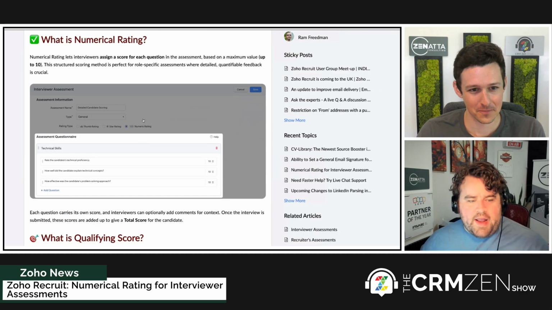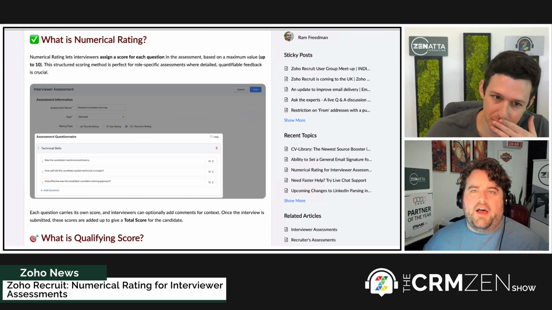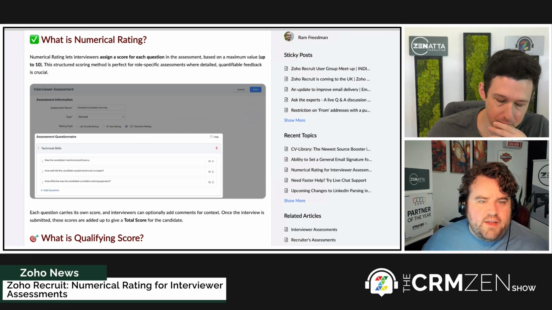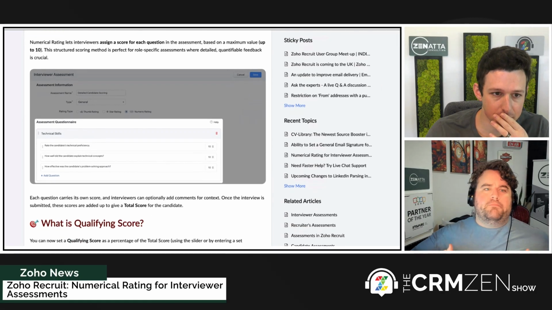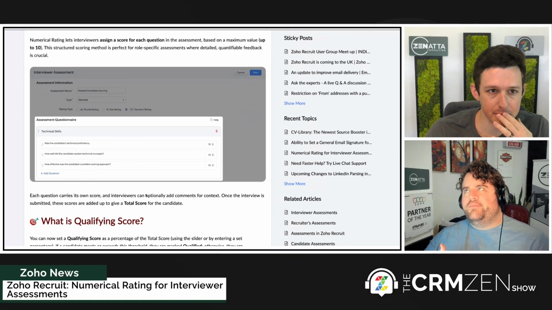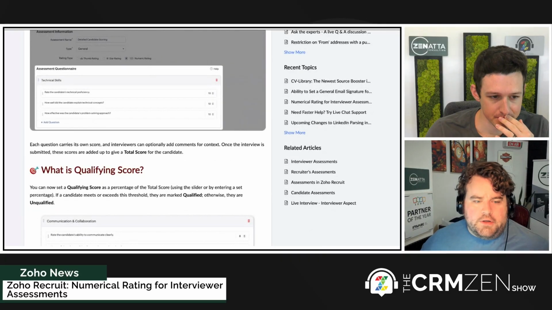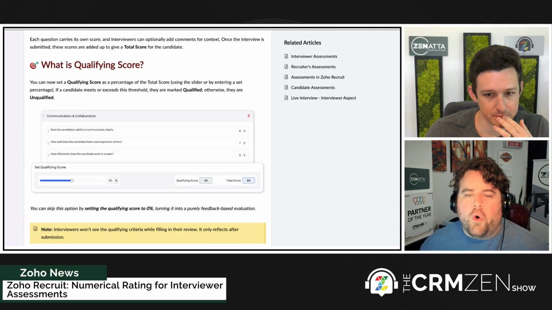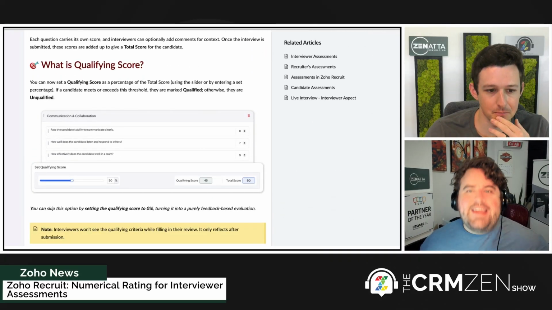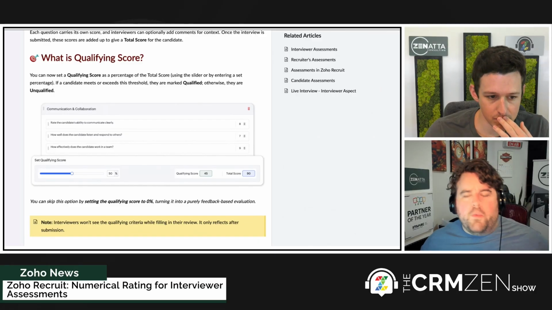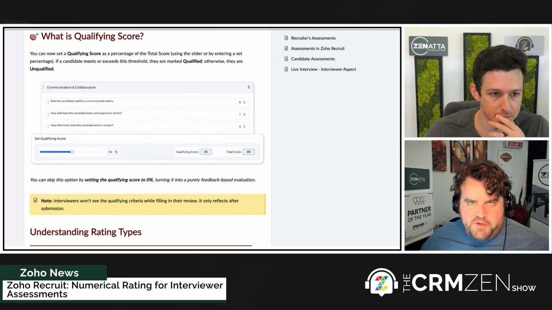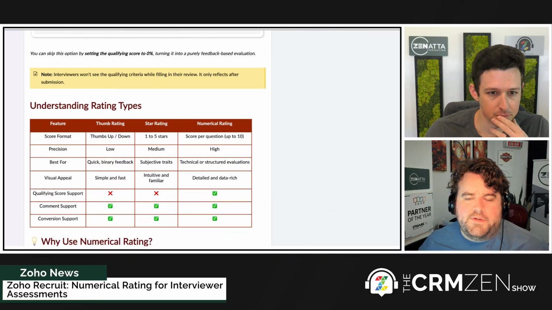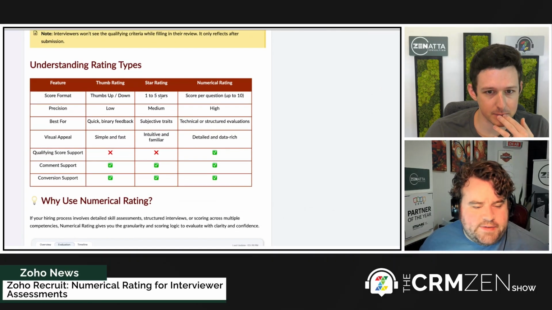And then numeric rating is you're going to grade them on a scale of 1 to 10. Got it. So for the most part, it's just more granular scoring. Because like you said, yes, you could already do it, but it wasn't strict numbers. It was like these star ratings was the most common one. That's the one that we use, these star ratings.